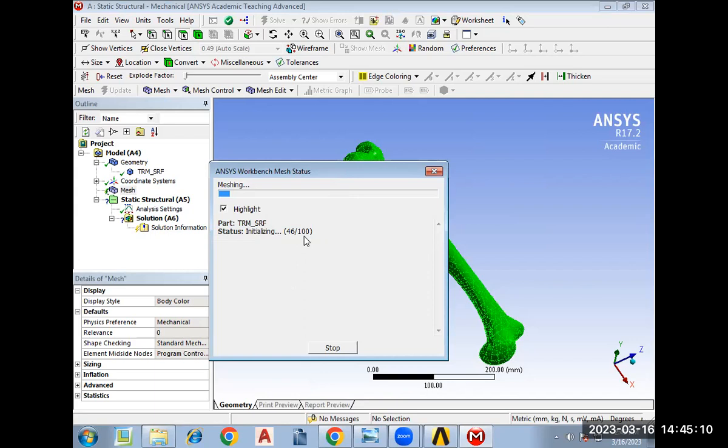And the importance of meshing is this. If you are not meshing, the complete component has an infinite number of values. In meshing, we make that infinite number of values a finite number of nodes or elements. Then only it will perform. Unless you perform meshing, you cannot go to the next step, applying the load or solving anything. You can't go unless you perform the meshing.